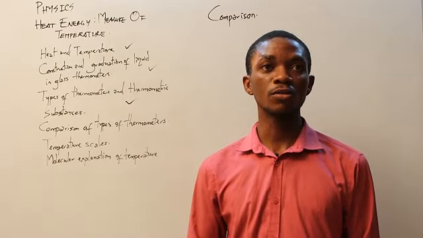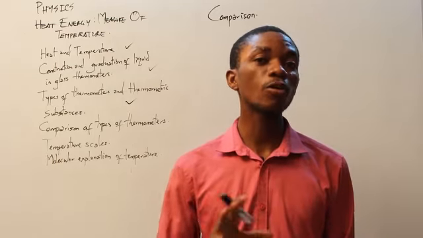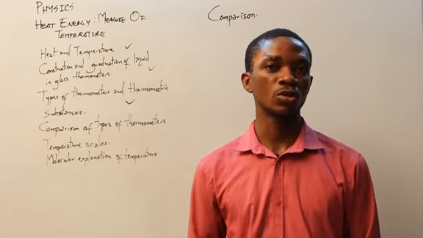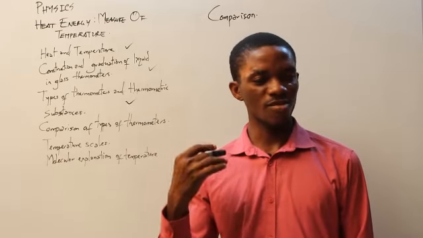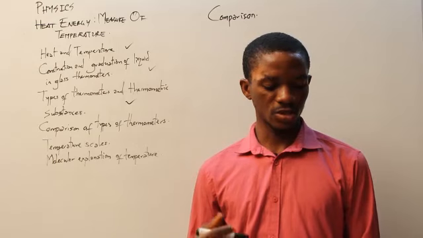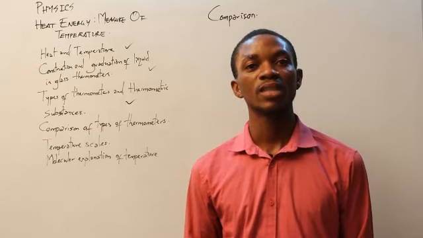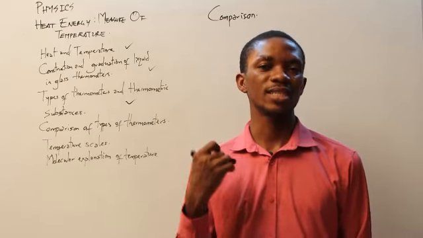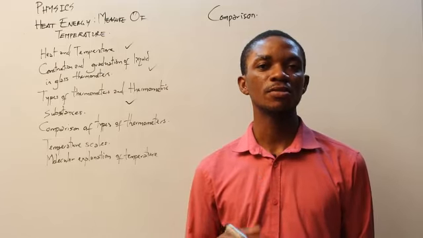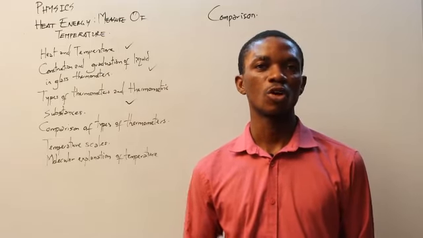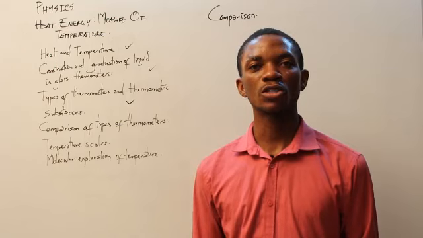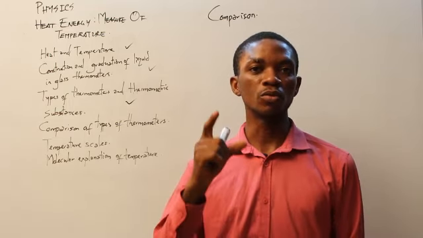The advantages include the fact that mercury is opaque. It has a color of its own, and it does not evaporate easily. It does not wet glass as well, and at the same time, it is very, very sensitive to temperature changes. When a slight change in temperature occurs, mercury would move.